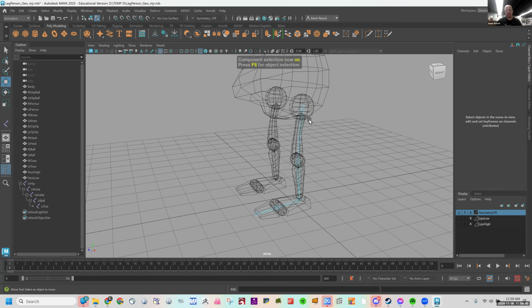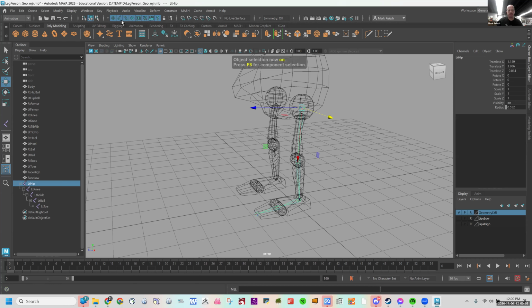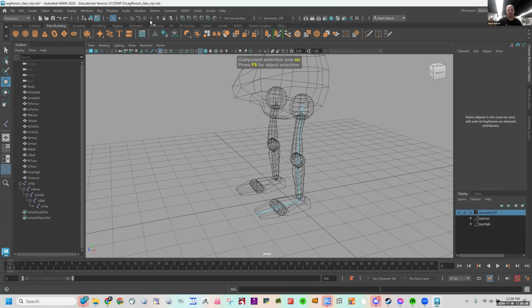If I press F8 and then go up here into, what is it? Probably this one, a little hidden. Yeah. So there's a little hidden toolbar in here. When you open that toolbar, you'll open this. If you don't have F8 pressed, these will all be blue. When you press F8, then they turn white and give you a couple different options. So we're in the component mode of these joints. And what we want to do is press on and select this little question mark.